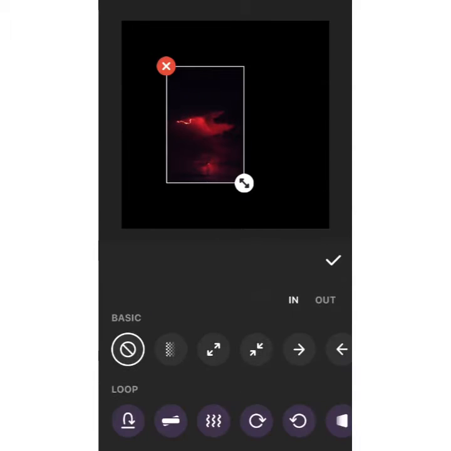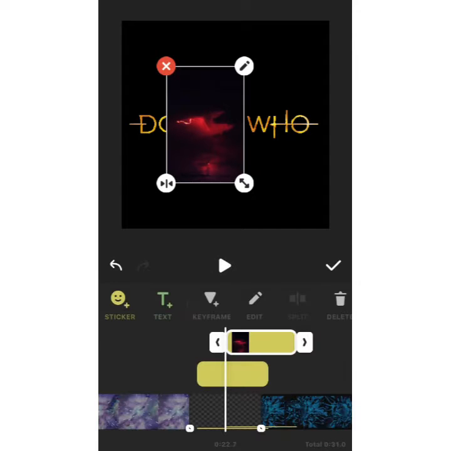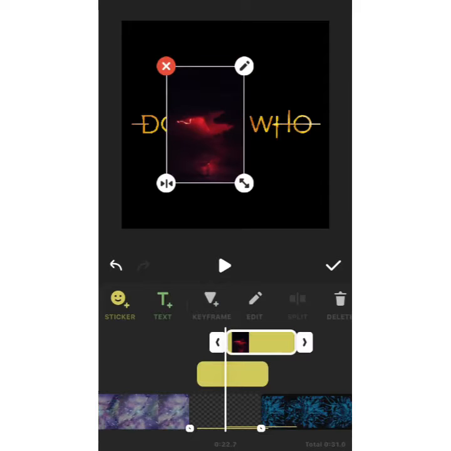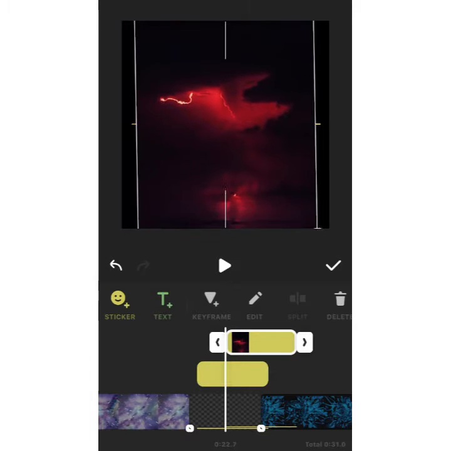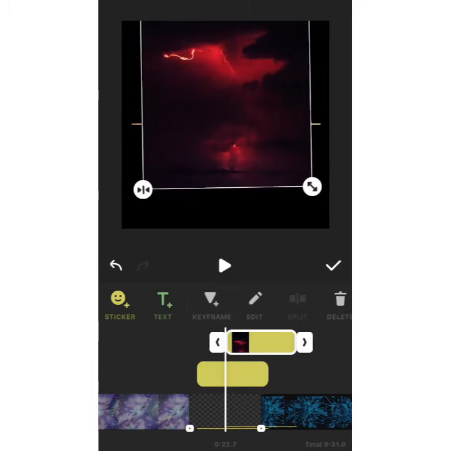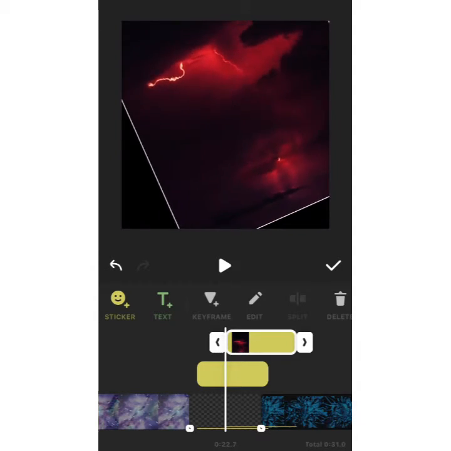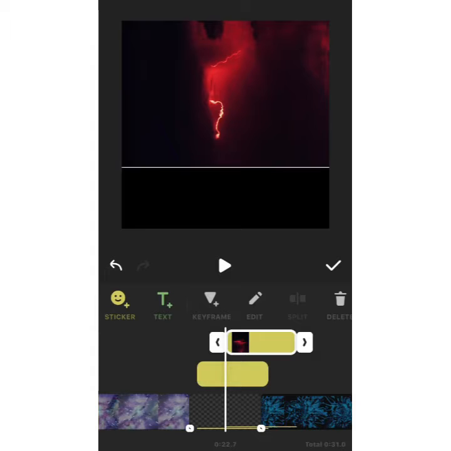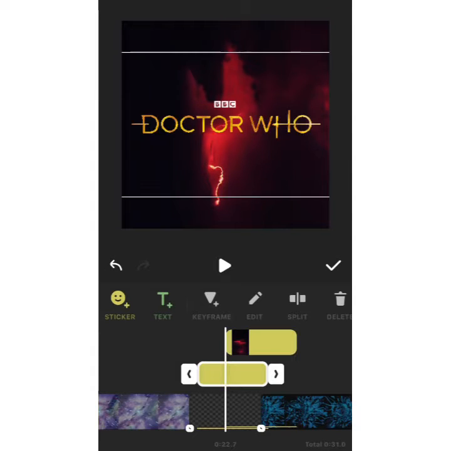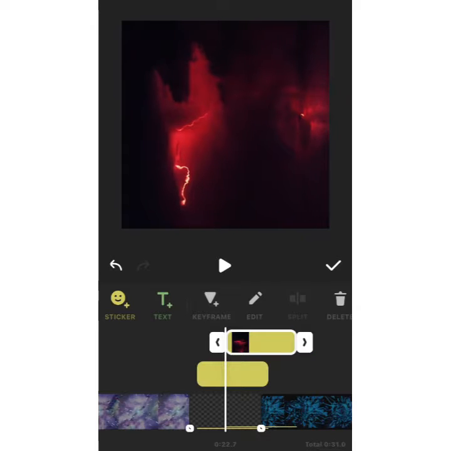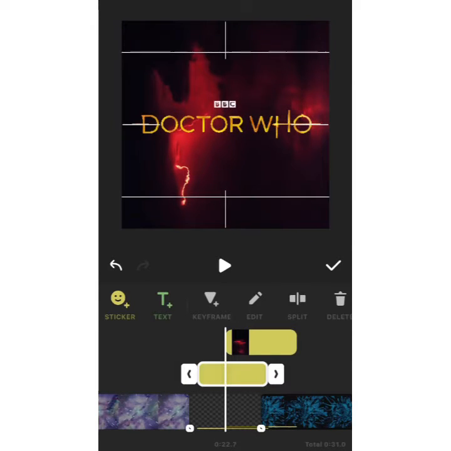Also, what I did here that you'll see very cleverly is I zoomed in into the camera, and using this, as you'll see in a minute, I used the GIF to overlap the original GIF picture, and with the Doctor Who GIF intro we can create an intro with the lightning in.